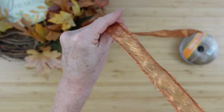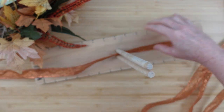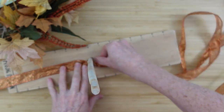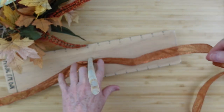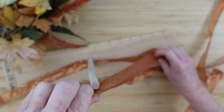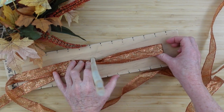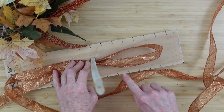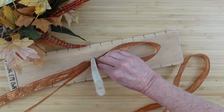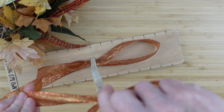Love it. So I decided I wanted this copper ribbon on my wreath. Now I made my own wreath, my own bow making tool here. That's what you're seeing. I do have a video and I'll either put it in the comment section, description box, or I will put a card in the video so that you can go and make your own if you're interested. They don't cost a lot of money anyway if you buy the tool, the branded tool, but you can make your own if you want to, and it doesn't cost a lot of money and it's super easy. I'm not even a power tool kind of girl, and I made my own with no help from my husband.